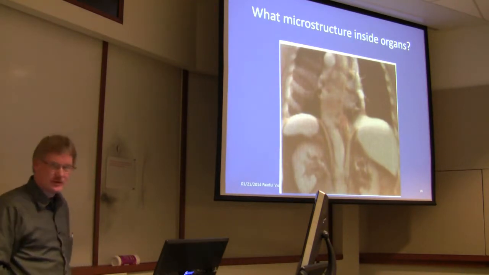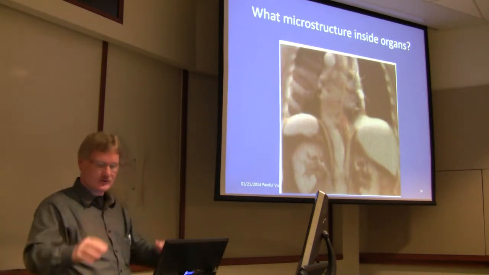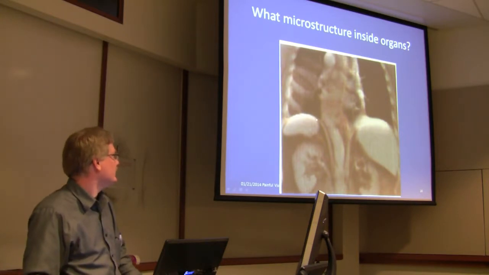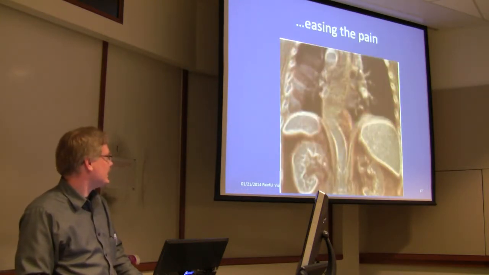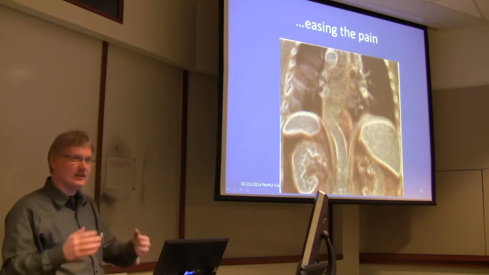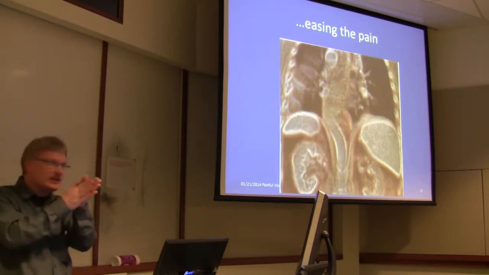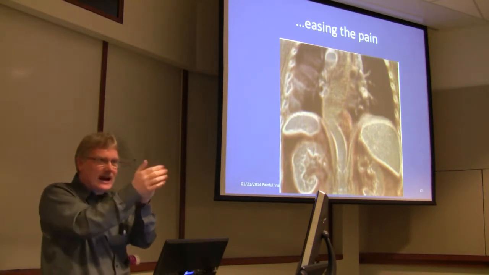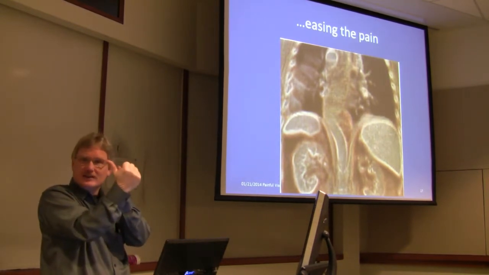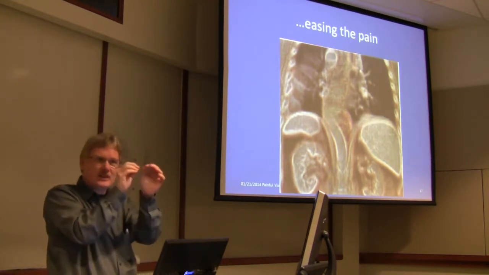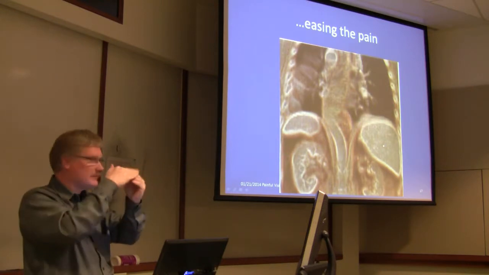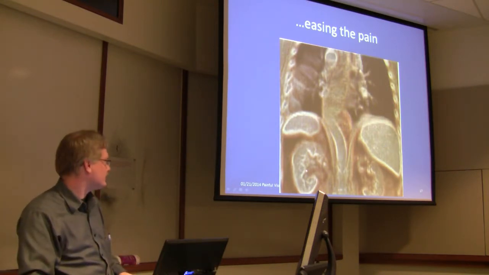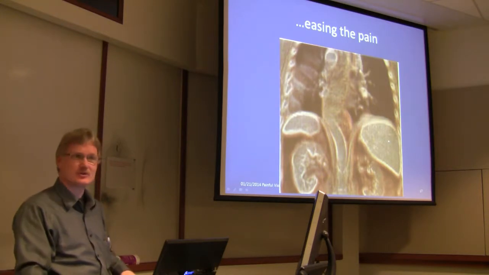So this is, what is the microstructure inside of an organ, right? Here we've kind of shown you, here's a liver, here's the backbone, here's some things, but what's the structure inside this? A little bit hard to tell. If you use a custom filter that actually is the tomato transfer function, that looks at local gradients. In other words, if you're looking down the viewing ray, how much is the density changing across my viewpoint? It gives you an idea of the local structure inside there, even for very small values and changes, right? So it's mostly the same value inside the liver, but by showing you the boundaries more strongly, you can kind of see this enhancement down here and some of the microstructure in there, right?